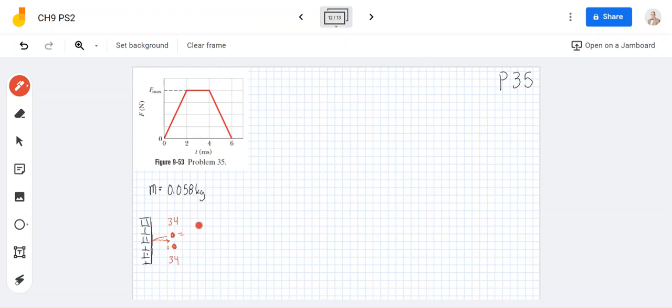So how do you figure out the change in velocity? Well, remember, it's velocity, not speed. So this one's moving left, so its velocity is negative. This one's moving right. Its velocity is positive. Now it skips to the chase, it says, what is the F max? So it wants to know this value right here. It wants to know what the F max is.